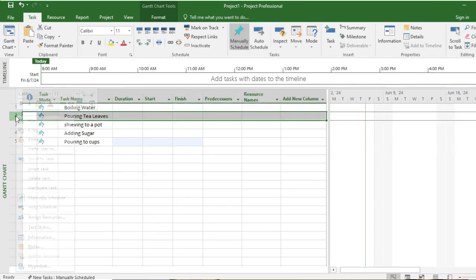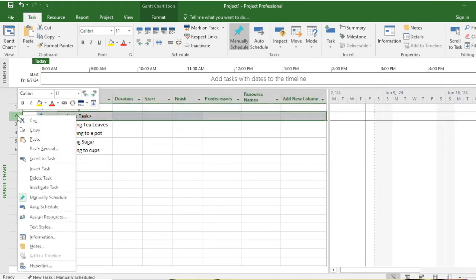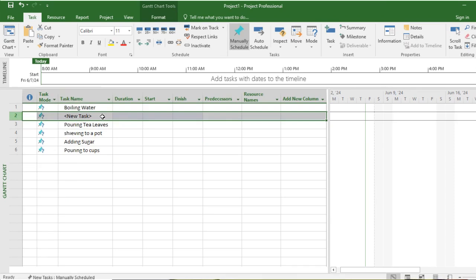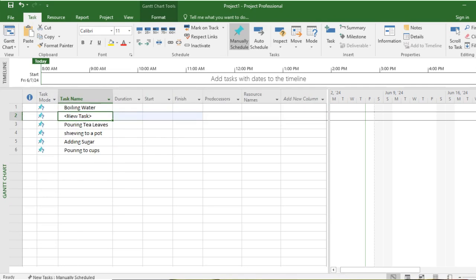Now, if I forgot to insert any step, we'll just insert a task. Well, you can just right click and insert task. Also, you can click the insert button, that will also insert some lines. Insert task means that will insert a task, and the insert button will insert lines. Let me show you how it is done. When I right click and insert task, it will insert a manually scheduled task.